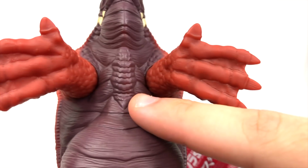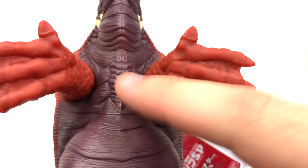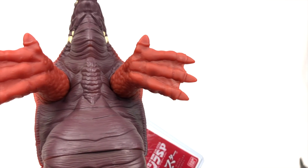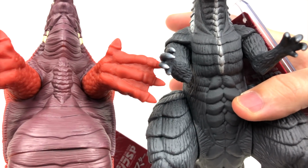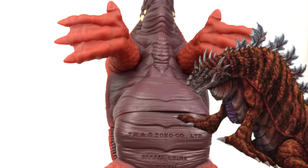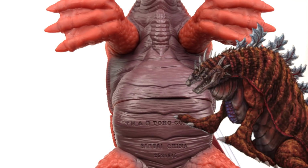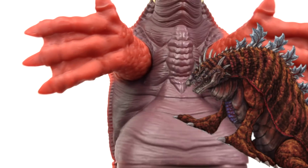But a little design detail that I really do enjoy is that we have this little splotch of detail going on right here. This is, of course, present in some way, shape, or form on the Godzilla Ultima figure, as you can see. And I think that's really, really cool. In fact, when you look at some of the design photos for this thing, that piece of Amphibia's chest, his stomach, is actually colored a very familiar color. And I think that's really, really cool.